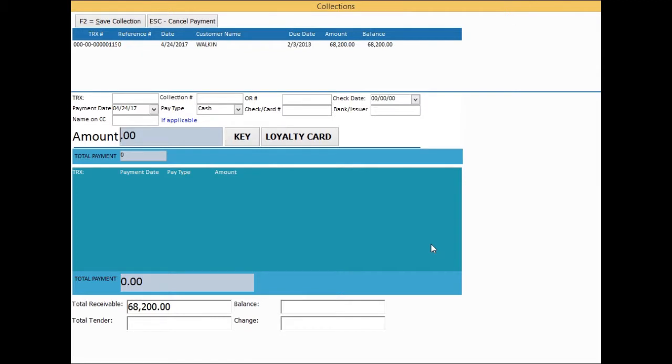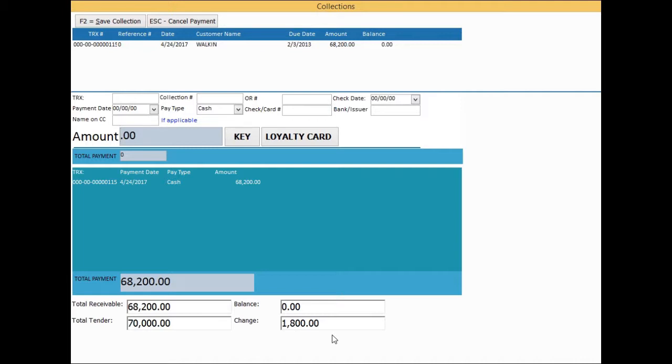The system will ask for a payment. What our cashier will do is just type in the amount that they receive from the customer. Let's say they paid this amount, and then press enter, and the system will show us the change instantly after pressing the enter key.